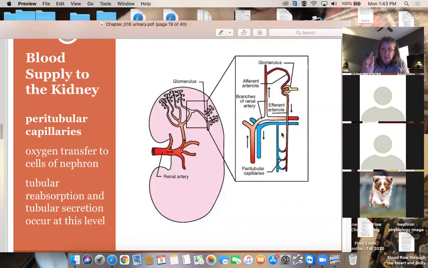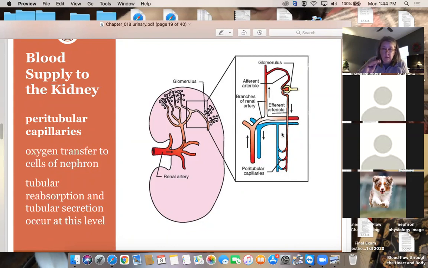Number one, a peritubular capillary gives oxygen to the nephron, right? And then it picks up CO2 to go back to the lungs to be excreted. The other thing the peritubular capillaries do is reabsorb things that the body wants. Remember I said sodium, potassium, glucose, some got pushed out and the body's like, give it back. The peritubular capillaries are going to reabsorb those compounds back into the bloodstream so the body can use them. And that happens at the peritubular capillaries.